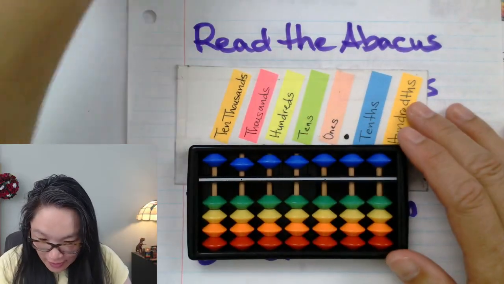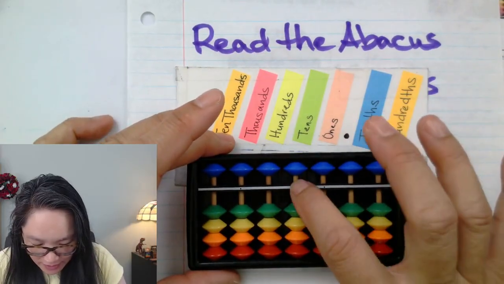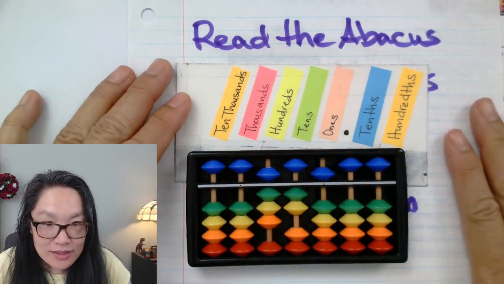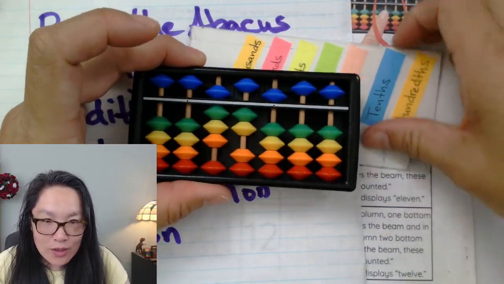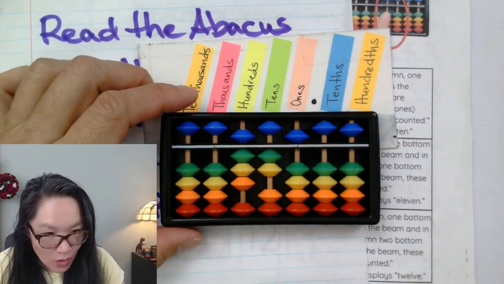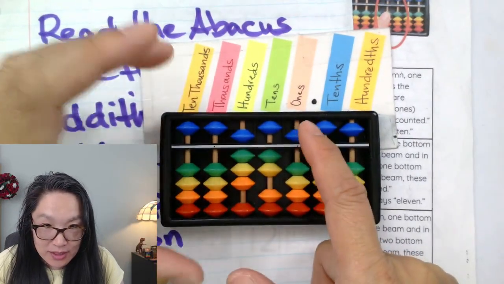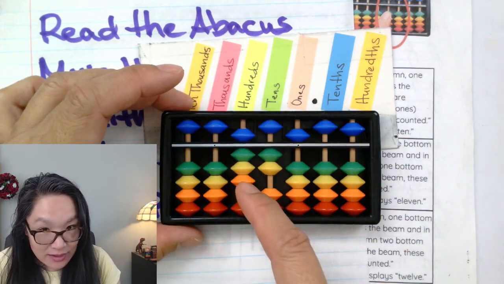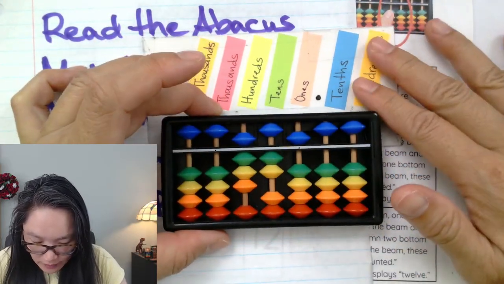I appreciate that. Okay, so what we are doing is reading the columns. We have our ones, our tens, our hundreds, our thousands, our 10,000s. So if I did this, what number do you think this is? Yeah, 101. Oh, no, not really, because I have 5, right? The top bead will always be 5. This is 5. This is 2, 1, 2, and then this is 5, 6, 7, 8. So I have 825. That's what that is.